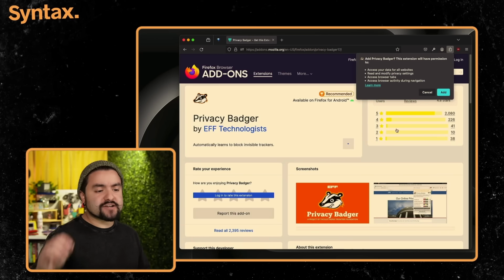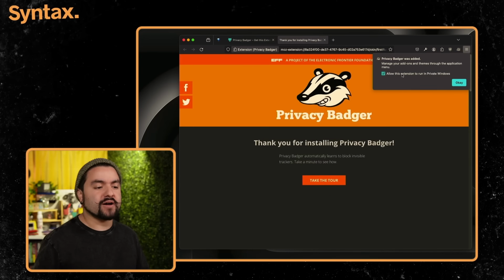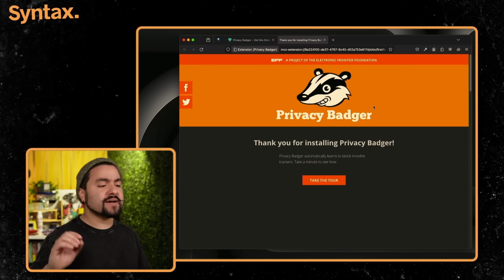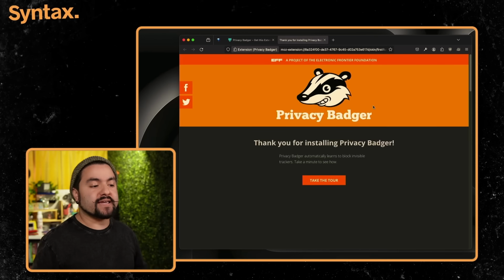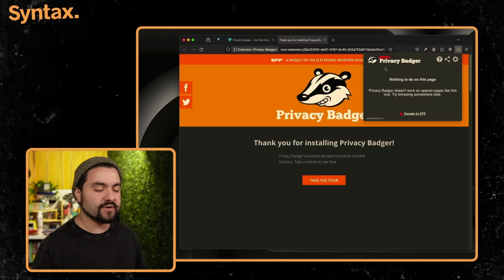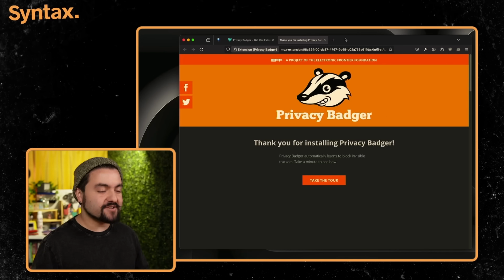Now, Firefox actually has some built-in ways of blocking tracking scripts, but Privacy Badger is really nice because if you click a link in an email and it's potentially a tracking link, Privacy Badger will kick in first and be like, hey, are you sure you want to go there because this is detected as a tracking link? It'll also prevent certain tracking scripts from loading on websites. You can always enable it or disable it if it breaks certain websites, but yeah, Privacy Badger is awesome.